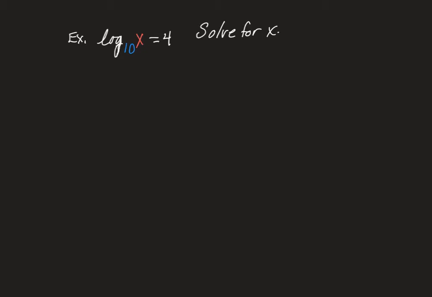So looking at this, not really a way I can reduce that, do anything with it in the logarithmic form. Let's change it to exponential form. So here's my base, and I have been making the exponent green, so let's do that. The exponent is 4, and that is equal to the argument. So what is 10 to the 4th? Well, that's 1 with 4 zeros following it, and that is what x is equal to. And that was example 1. Let's do example 2.